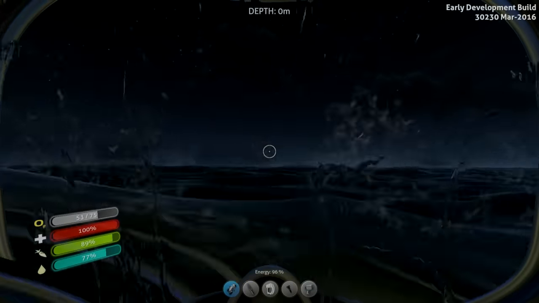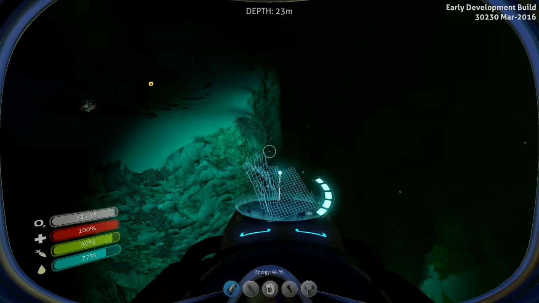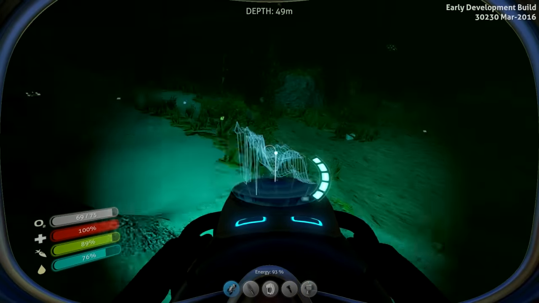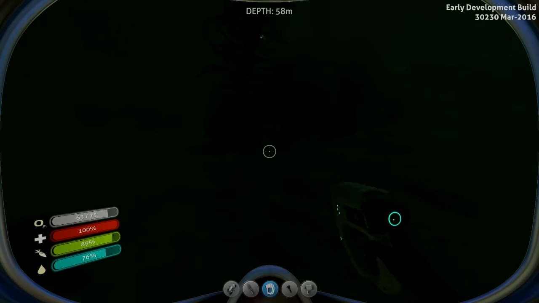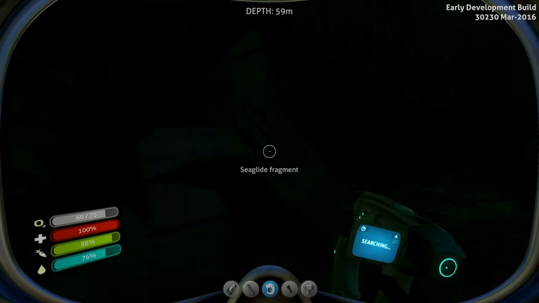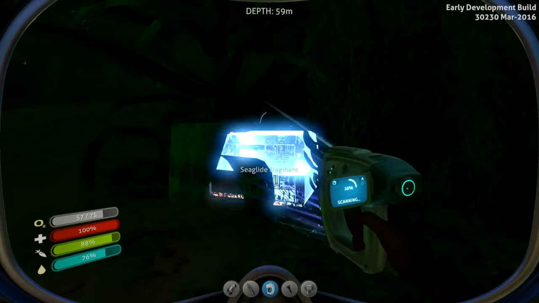Jump out the water. Right. Okay, we need to head down. We need to look for food. We need to look for more of these schematic-y things. Aha, there's another one there. Let's get the schematic scanner and let's see. We've got that already, but that'll give us, hello? Hello, there we go.